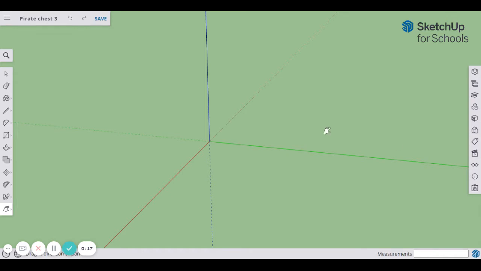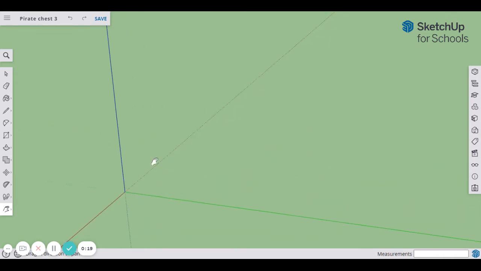So first thing we're going to do is I'm going to pan over. We're using SketchUp for Schools app. I've already saved, we're set where I'm going to save it, and I've changed the name. So now we're going to hit R for the rectangle tool. We're going to start by making the front and back piece. So the front and back piece is going to be 5/8 thick, comma, by 10.5 inches.